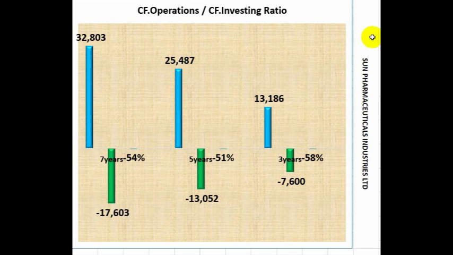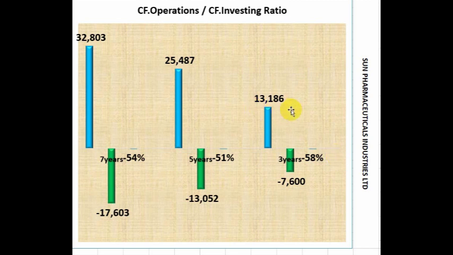Up to 50% of the cash may be invested back into the business for purchasing assets or doing investing activity. We don't want a very high percentage of cash coming in from operations to be invested in the investing activity, because we also need a part of the cash for financing activity, financing requirements.